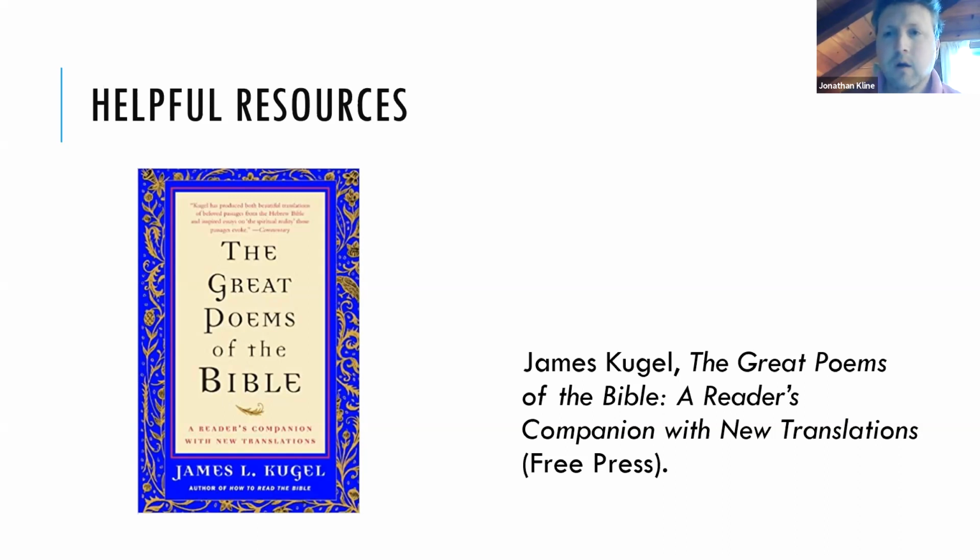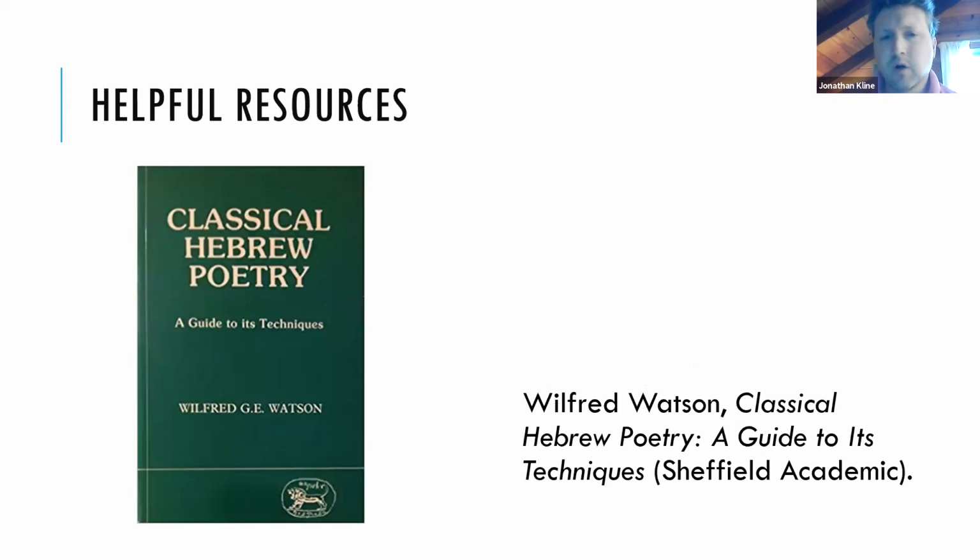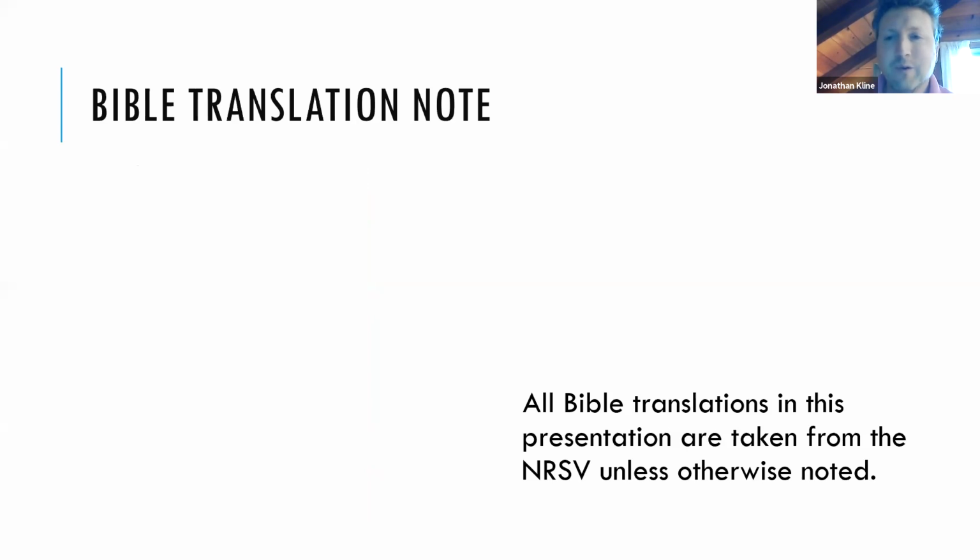to check out. One final resource I'd like to mention is a book called Classical Hebrew Poetry, A Guide to Its Techniques by Wilfred Watson. This is more of a technical volume. It assumes a knowledge of Hebrew, though you can certainly gain from it if you don't know Hebrew. But if you're really interested in some of the rhetorical devices that I discussed today, or some of the categories that I mentioned, and you want to dig deeper, you could look at this book if you really want to get into the weeds. But the first three books that I mentioned, well, the article and the other two books, those are definitely more accessible than this one. One final note, and I guess maybe just because I'm an editor by profession that I have to mention something like this, but all the Bible translations in this presentation are taken from the NRSV unless otherwise noted.